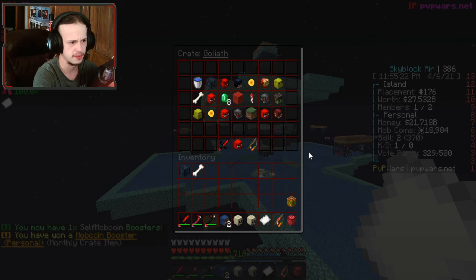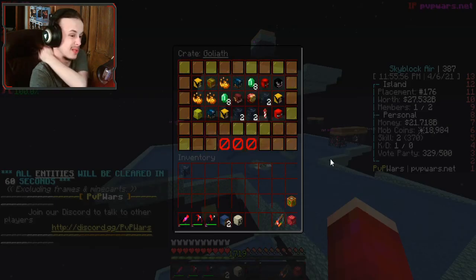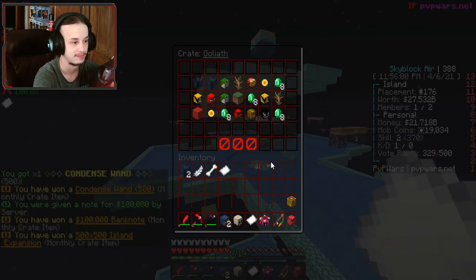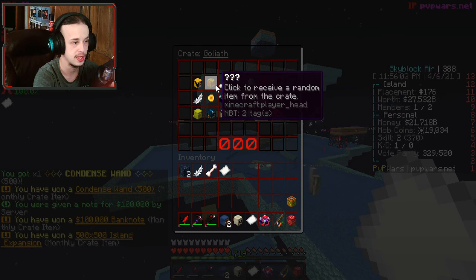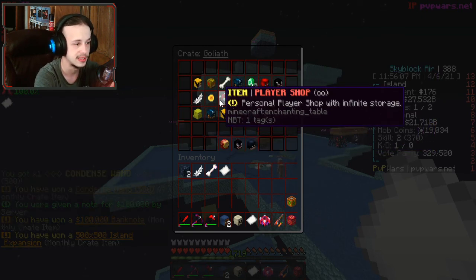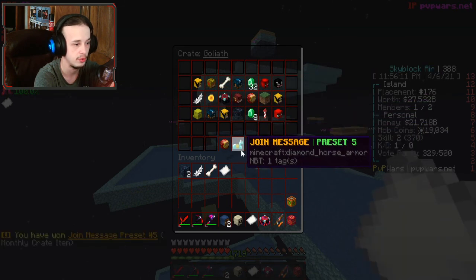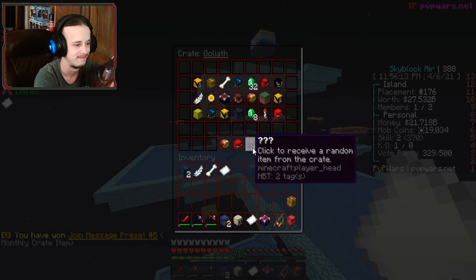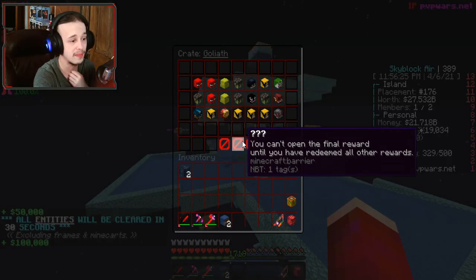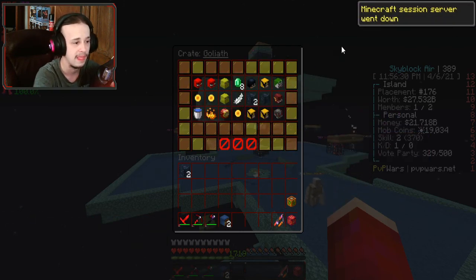Does that stack with this? I haven't tested yet. Yeah, personal mob coin booster. I have 1. To be honest, that's really the only thing I want out of this is mob coin boosters. Anything good? Not really. We got money, skeleton, item shop, fly, condensed one, money, whatever, middle. Damn it. You know what? They all suck. But let's go ahead and open up the next one, and I'm just gonna do my thing where I just spam click at this point and see what we can get.